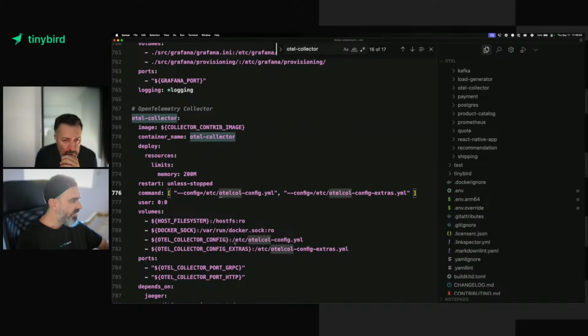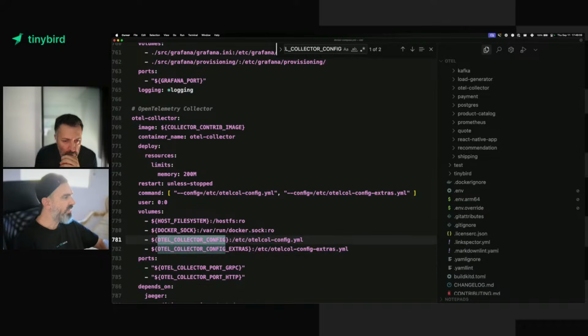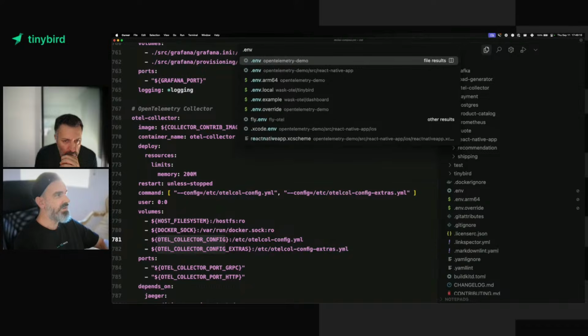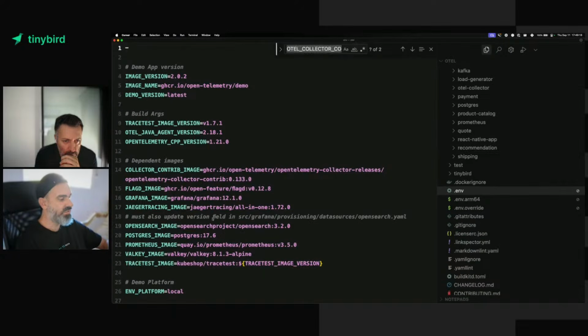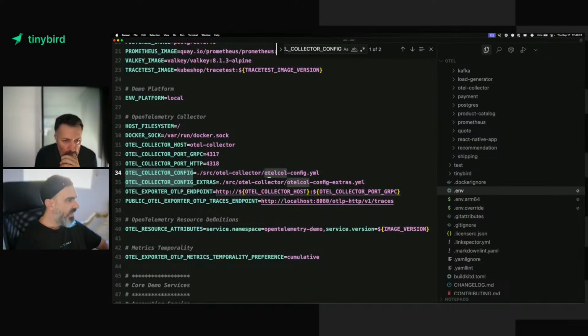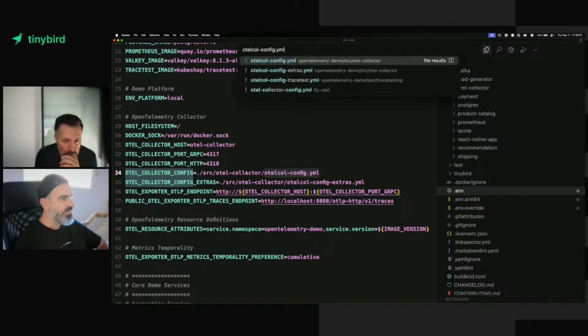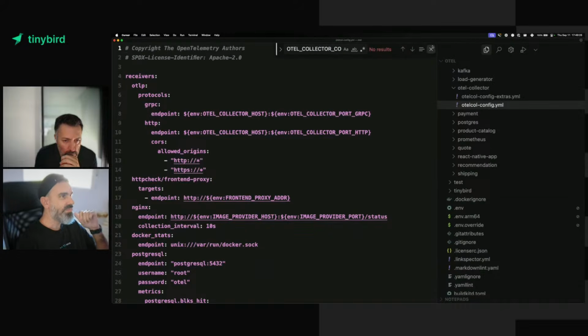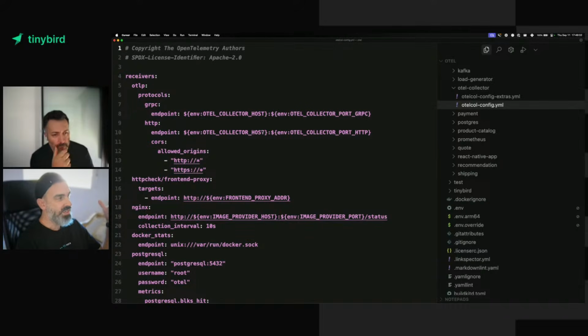The configuration is in this variable. Let me look for it. Okay, this variable, which is in a typical environment variables file. And it's this one, okay? So it's already configured because there are some backends already configured, etc.